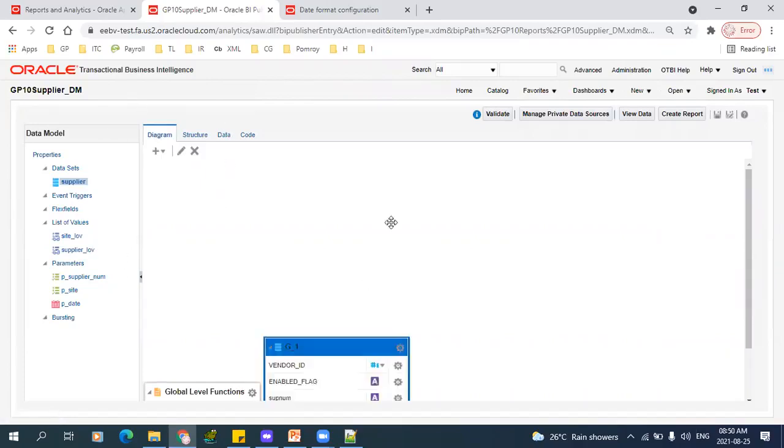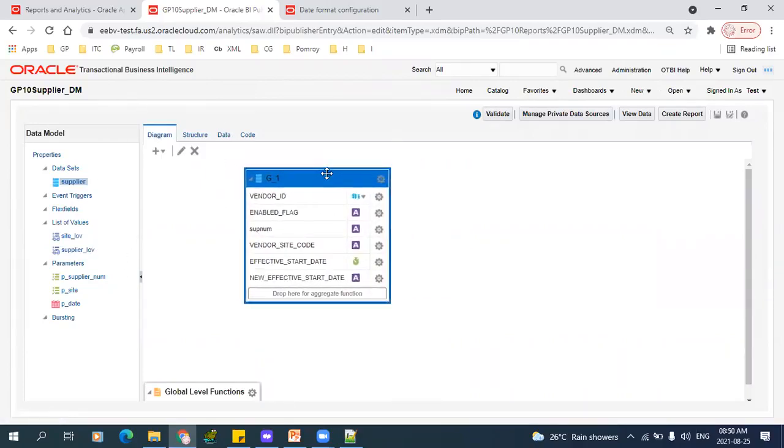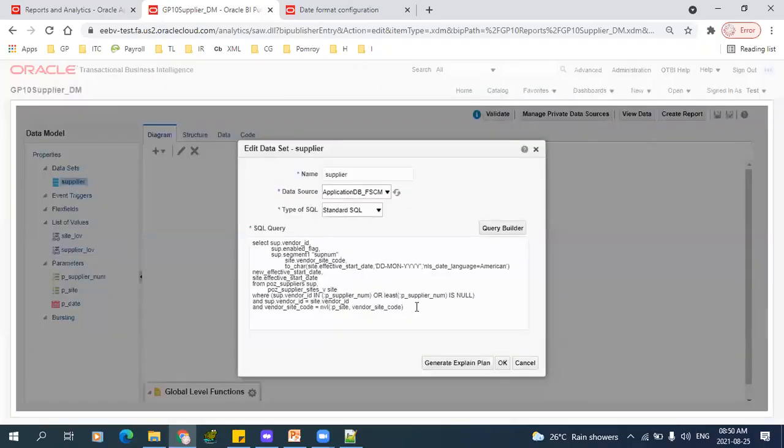So Vijay, here in the parameter p_date, we haven't provided this parameter in the query, right? Does it take automatically? No, you need to create a parameter. We haven't added it in the SQL statement. Effective start date, which is p_date, you need to add like this.